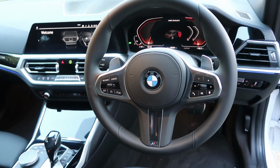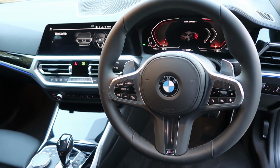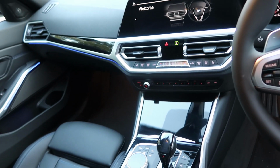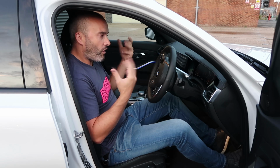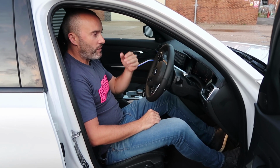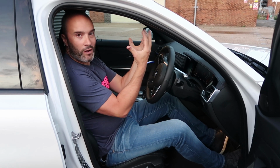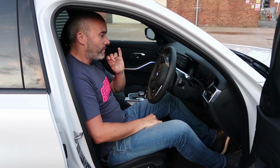The dash is now a completely full digital dash with all the new dials, which is really nice. Again, you can customize the display so you can have loads of stuff on there, or you can simplify it, which I like, and in fact Tony was saying he likes as well, because we're a bit more old school. We love our analog dials still, so I think some digital dials are just too much information shouting at you. You want to get rid of that, and you can do that with this, so really cool.